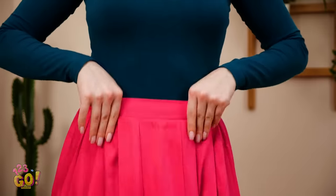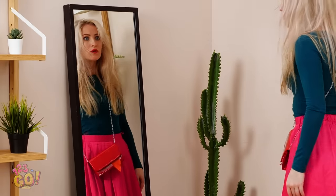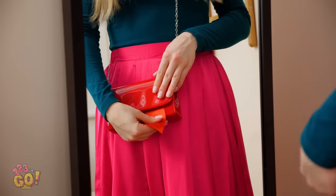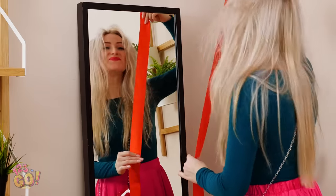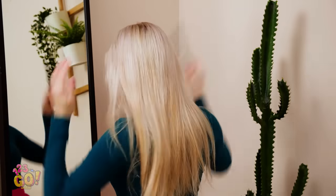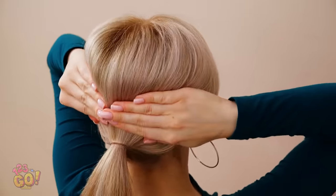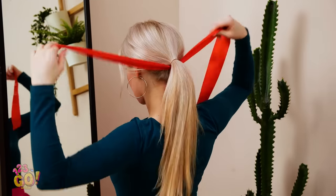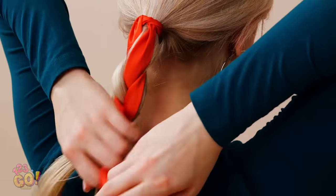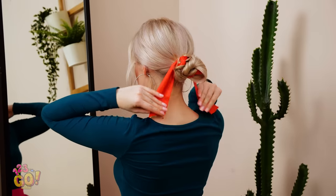Getting ready to go out on a Friday night is a delicate science. Picking out the right clothes and the perfect shoes is crucial to feeling your best. But a bad case of messy hair can make your outfit go from a 10 to a total flop. I totally forgot I had this ribbon in my purse from the other day! Now things are looking up! For this look, start by smoothing out your tresses to get rid of any knots or frizziness. Now take your hair and gather it into a low ponytail. Make sure it's nice and tight. With a thick ribbon like this one, tie a knot around the elastic so you can no longer see it. Begin to braid your hair like you normally do, but intertwine it with the material. Once that's done, go ahead and wrap the pony into a bun. Let the remaining strands of fabric hang loose like a bow!